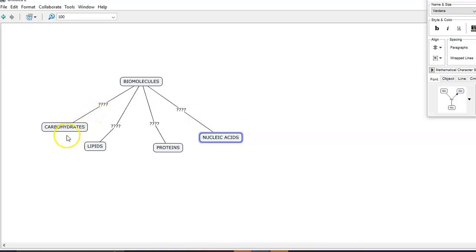Now, as I told you, we have linkages between the concepts. So biomolecule is a higher concept which is divided into four concepts which can be placed below. So if I want, I can place them like this. Now this line which is linking carbohydrates with biomolecules, here I have an option of writing a linking word. That means I can write here, can be divided.